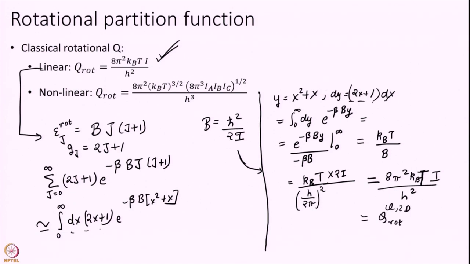Once more, the reason we get it the same is because we went from a summation to an integral. So, every time you make this high temperature approximation, you will end up getting the classical answer. And often classical answer is easier to calculate because we know simply how to do integrals better than we know how to do summations. Okay. So, the non-linear part I am not going to prove to you, but there as well in the high temperature limit, this equation will also hold true quantum mechanically as well.